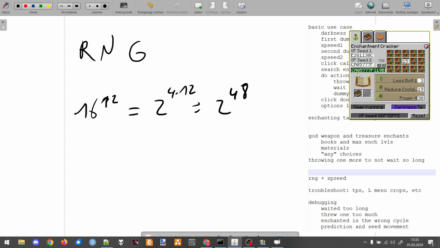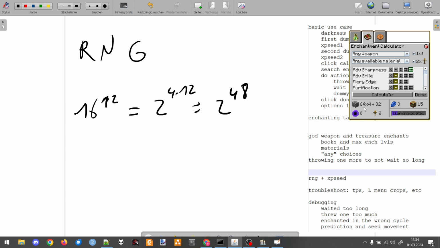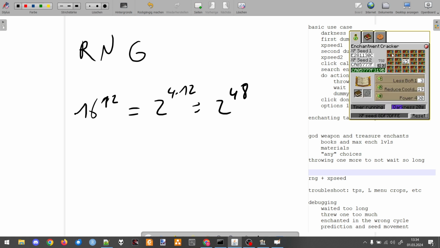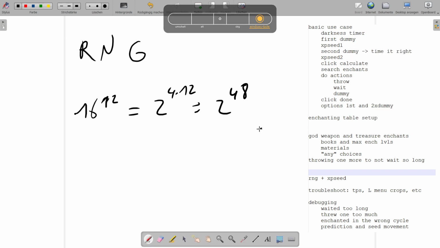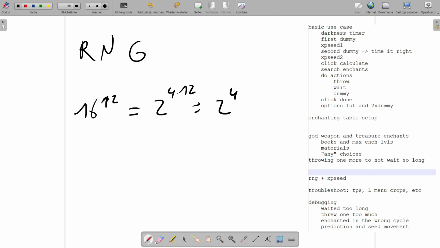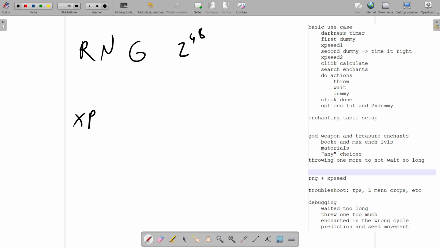This player RNG gets used when you create particles from eating, from sprinting, from potion effects. It gets used from the darkness thing from Lycanites, it gets used when you throw items, it gets used when you enchant, of course. And from Elman you crop growth as well. So that's one variable. And then there's another variable, which is the XP seed.